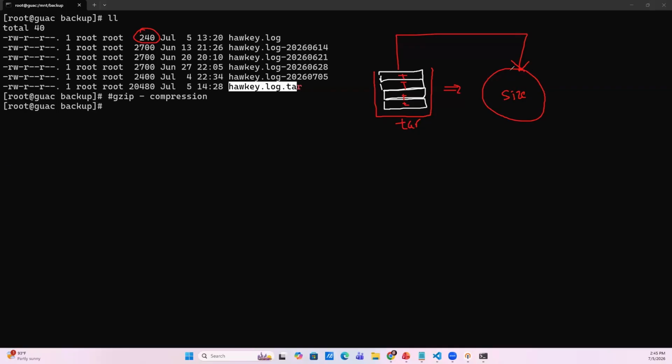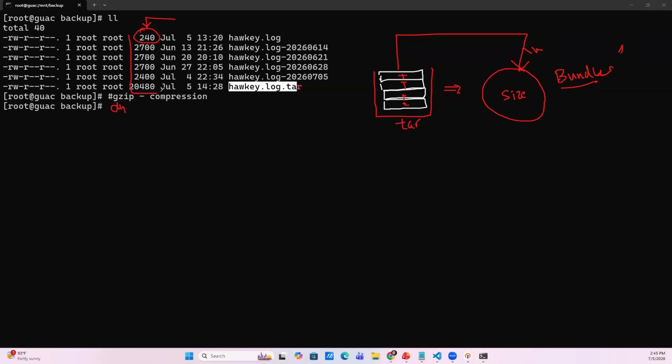What tar does is it bundles everything up. If you want to prove that the bundle size is the same as this, because remember we said that this is not exact, there is a command we are going to use, a real command, the du command, that is going to show us what's inside exactly.